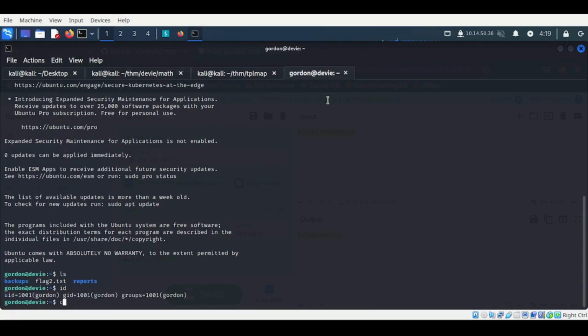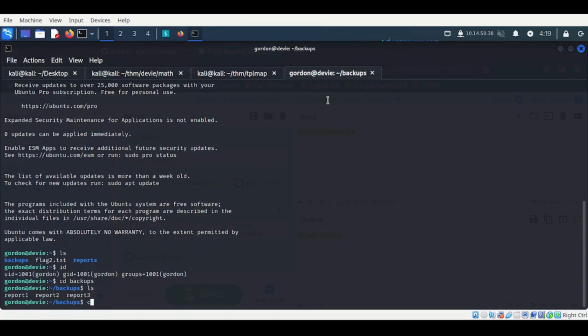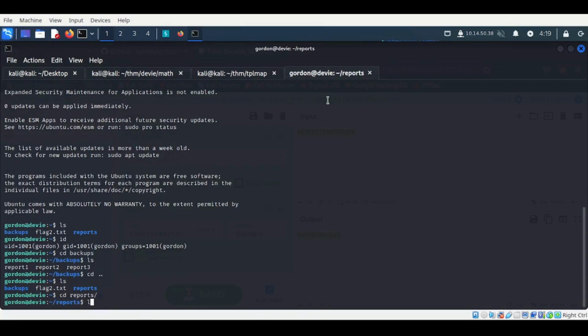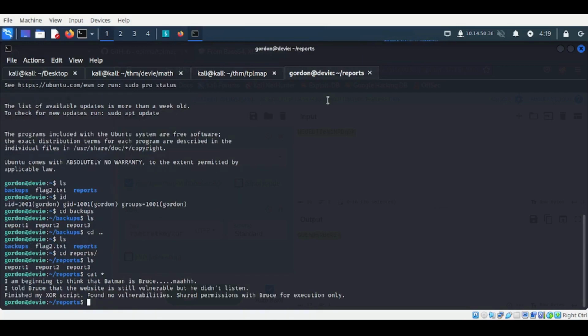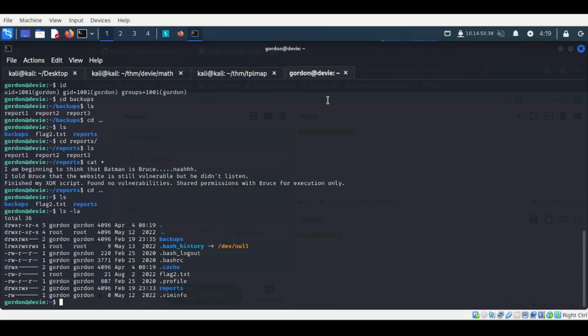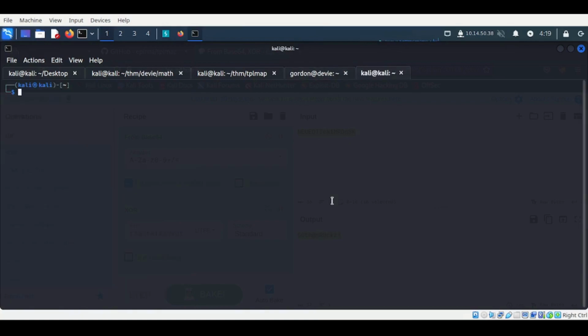Okay, so we see a backup file, and we have the codes. Let me just cat it out. Okay, doesn't look very interesting for now. So what we can do is try to get pspy64 on the system. So cd tools, the directory where I have installed most of my tools.